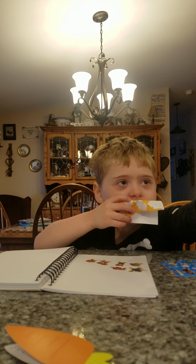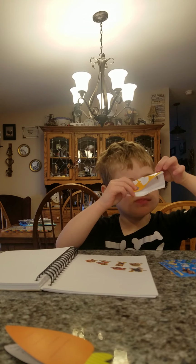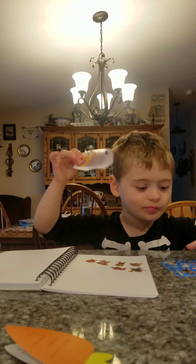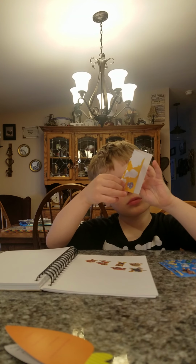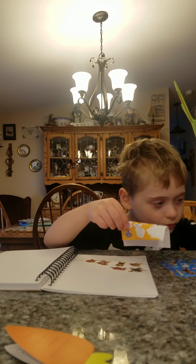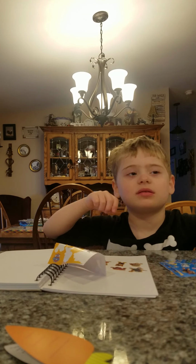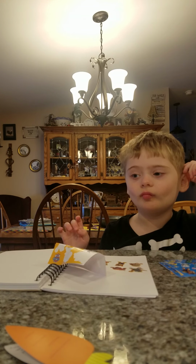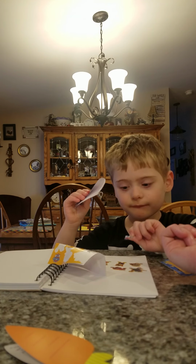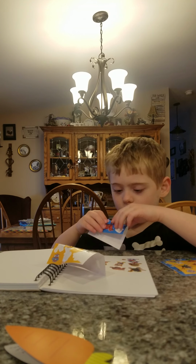Mama. Okay. Thank you. I was trying on your mask. What do you think? Can I have a kiss? A little bunny kiss? Thank you. There's a teensy, teensy little sticker on there. A little tiny Paw Patrol symbol. There you go. Good job.